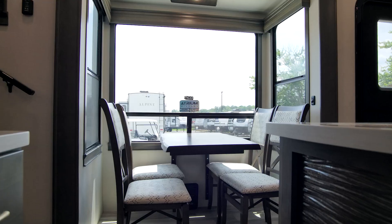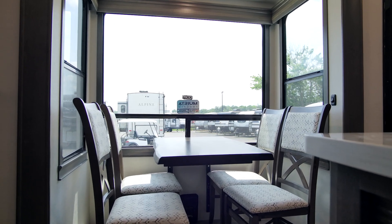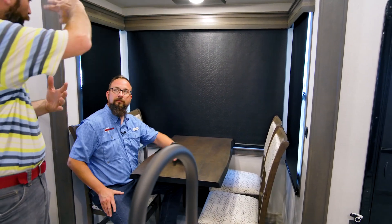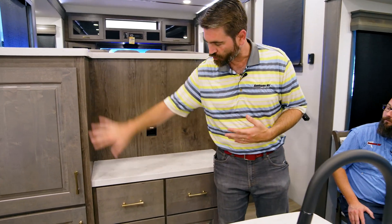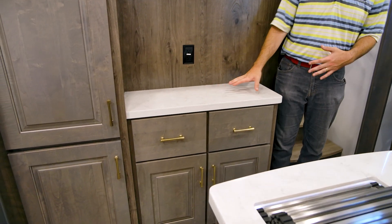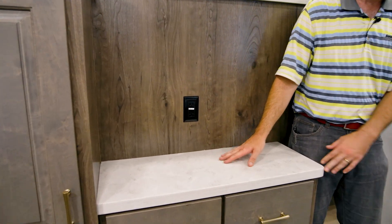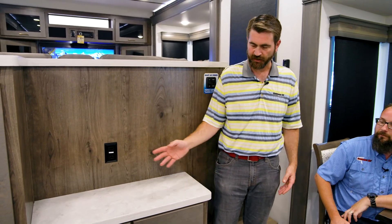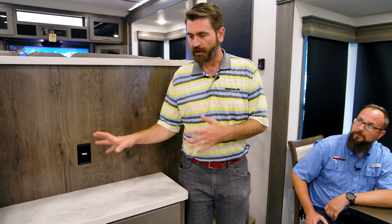Over at the dinette, it's a super cool setup with a live edge table. We've brought in a couple of folding chairs, but the chairs in the back actually lift up with storage underneath them. The folding chairs can be tucked away under the bed or in a closet if you want just two seats. There are LED lights above and big bay windows all the way around — awesome for daytime dining with a 180-degree view outside. There's also a dedicated kitchen appliance counter — perfect spot for your coffee maker or Keurig, with an outlet right there.